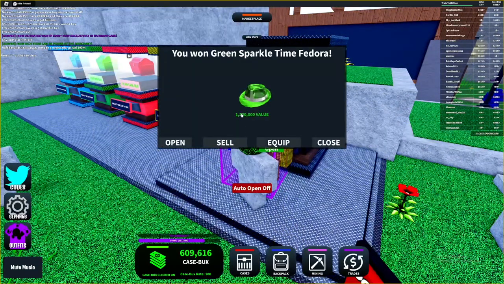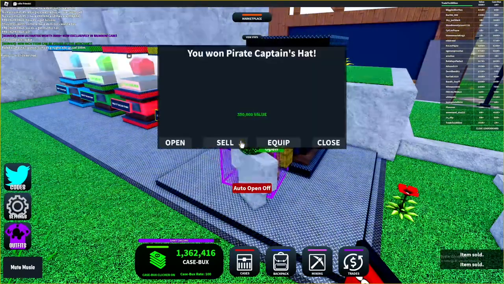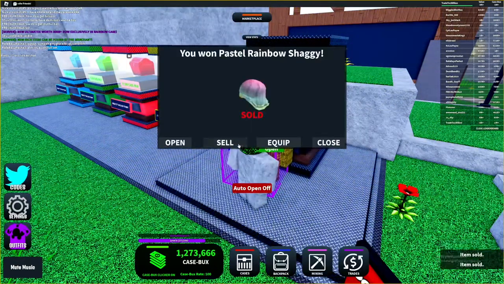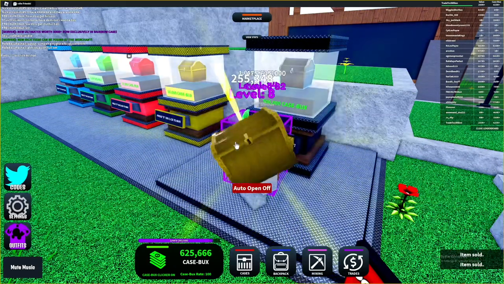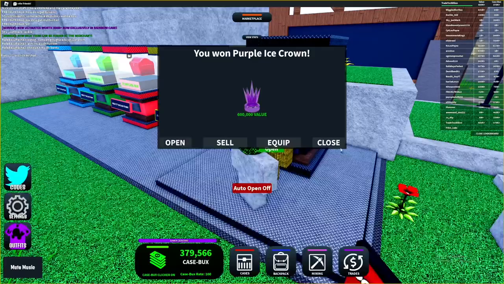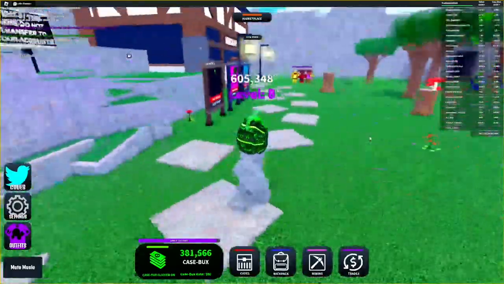And it is 1.5 million Fedora. Sell that. Open again. 250k, not the best. 350k, not the best either. But what you want to do is sell the first high item you get. And going on from it, you want to save everything else. So save anything that's over 500k. Like so. So we've got ourselves here on the 605,000.